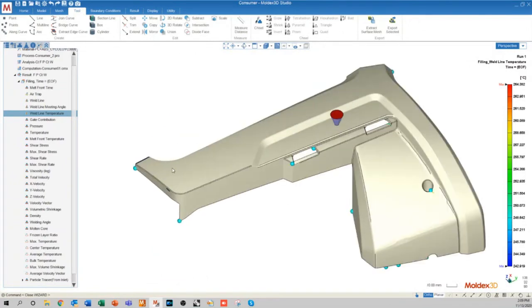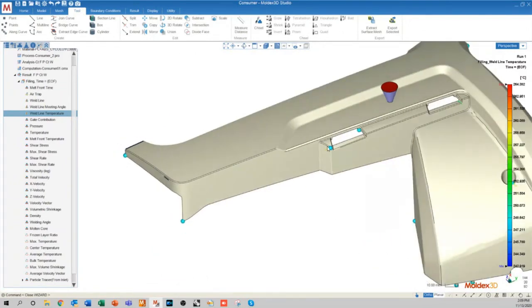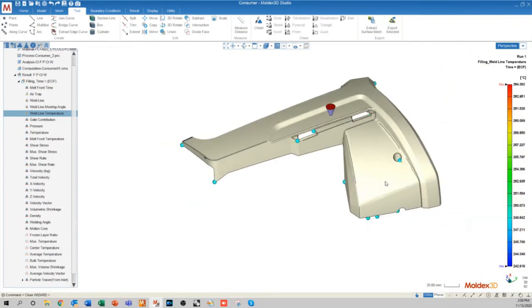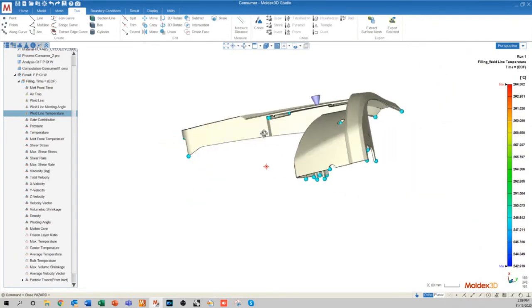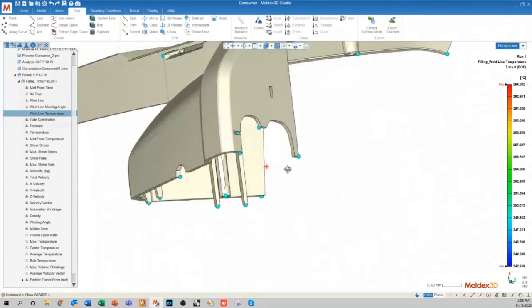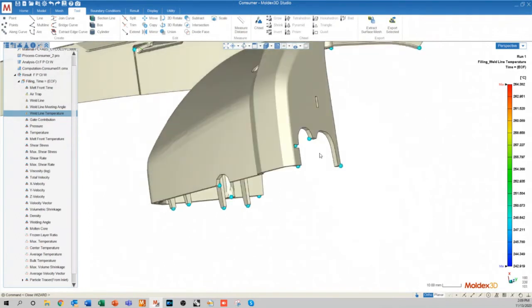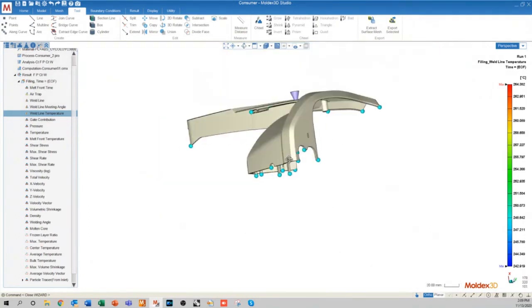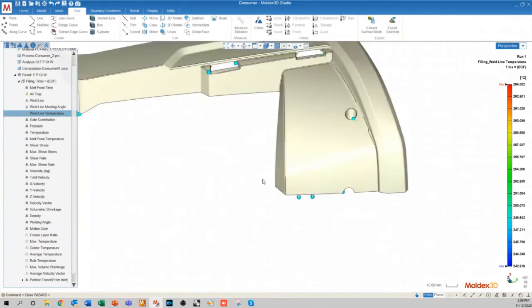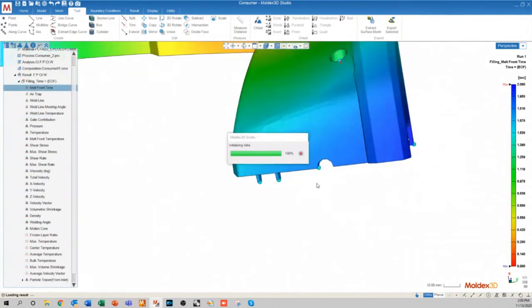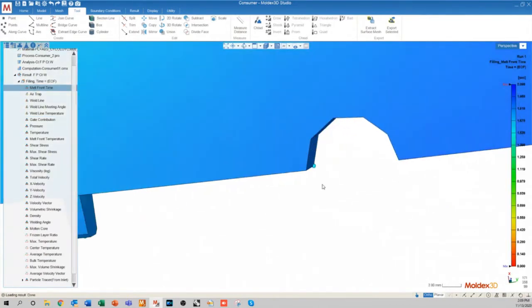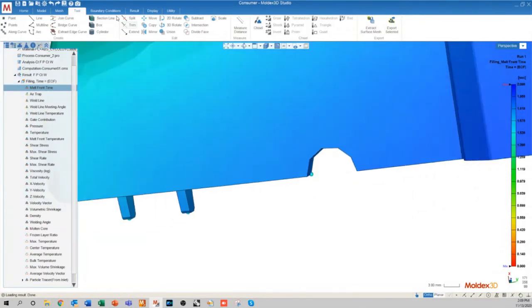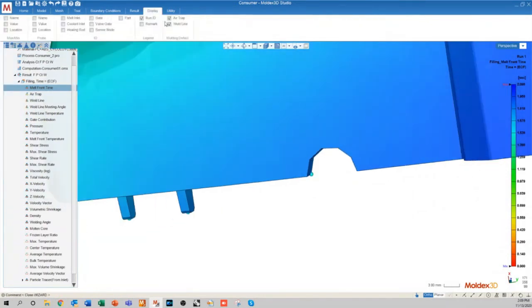All right, one other thing to note is I alluded to it earlier. Not all of these blue dots are necessarily places that you would want to vent, so you will have to use your own discretion, your own judgment, to figure out which blue dots are actually the crucial ones. For example, if I go into my melt front time, again, these blue dots are overlaid so I don't lose them when I go over to the melt front time. And that was done again through our display tab.